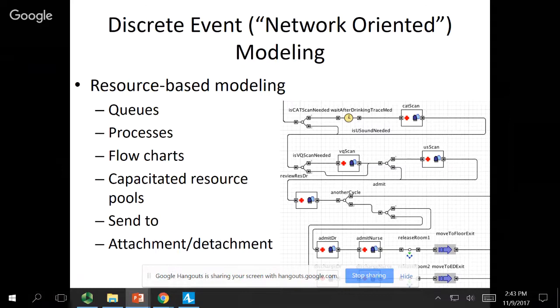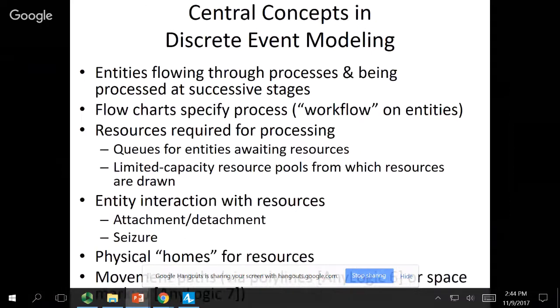Now, within this context, we're going to have individuals, in this case, people. In other cases, they may be cars under assembly. It could be a piece of paperwork that has to be processed. And those flow through this pipeline, through this workflow. And they undergo particular processes at stages of the workflow. And if resources are not available to process a given person, let's say, who's waiting for a CAT scan, they'll simply queue up. They'll wait for that resource in most cases. So this sort of modeling focuses on resource availability, the occurrence of queues or waiting lists, processes that process individuals, flowcharts that define those processes, and in some cases, physical movement within a facility.